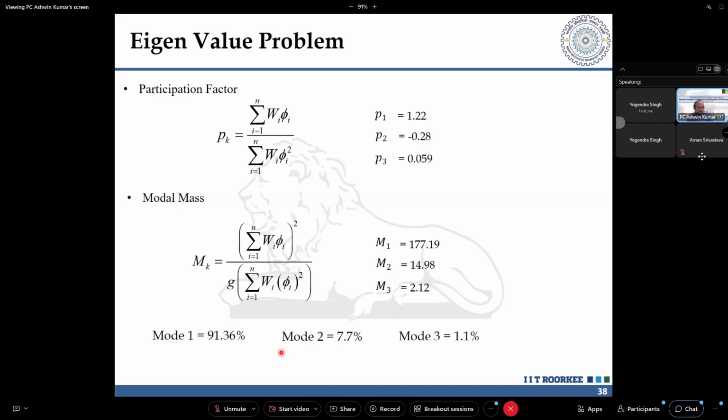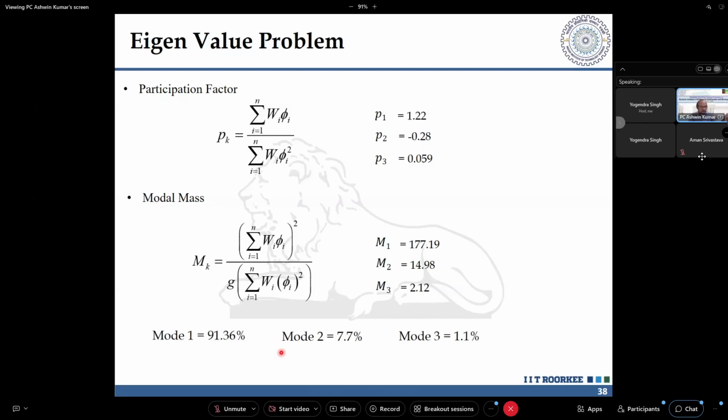If it was 70-20, then you would say, as Weising sir said, we need 90% mass participation to be confident that we have taken up the dynamic analysis, and whatever answer I'm giving takes into account all the dynamic response that the structure will show. So if it is 91.36, I need not even look at mode 2 and mode 3. I can look at only mode 1, find out the base shear and the displacement, and then go ahead with my design process. If it is less than that, you have to look at the other modes, right?